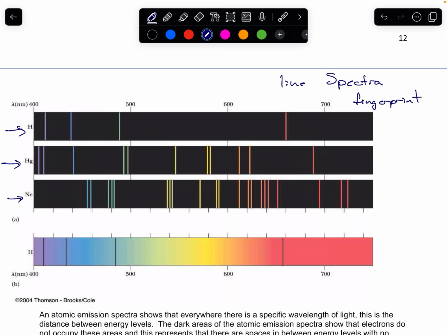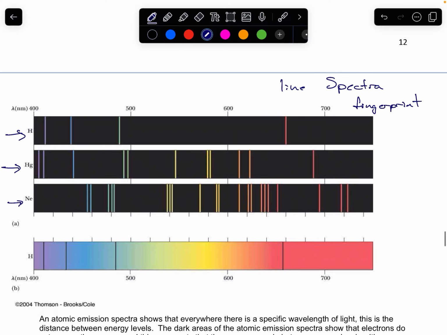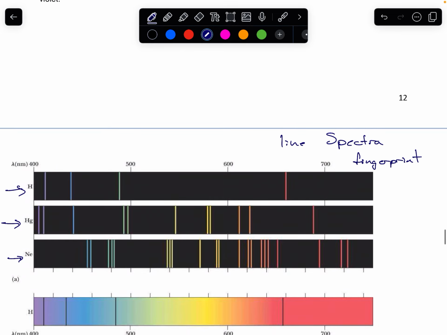In fact, this is how helium was first identified, because helium was actually not discovered on Earth. It was discovered on the sun. The way they did that is they pointed one of these devices at the sun, and they saw that they got a different set of lines from any other element known at that time. They said, well, if it's got these unique lines, then we must have a unique element. And so they discovered it, and they called it helium after Helios, the Greek god of the sun.